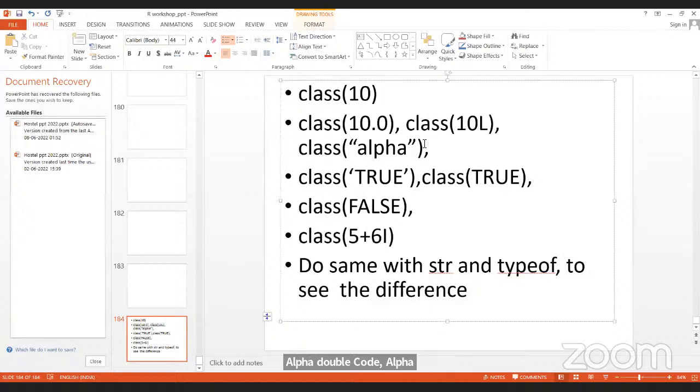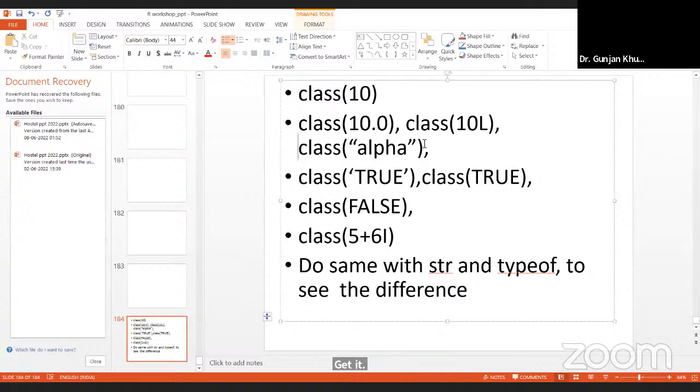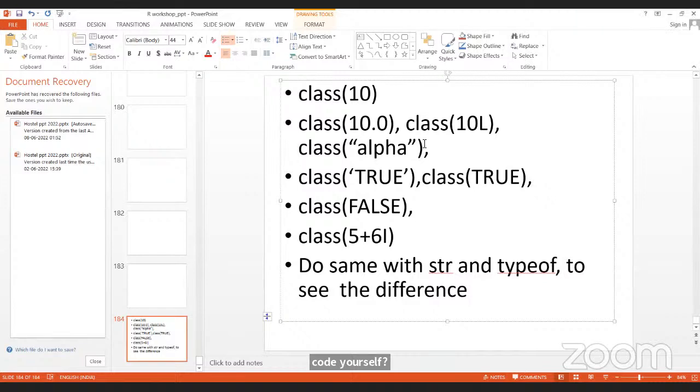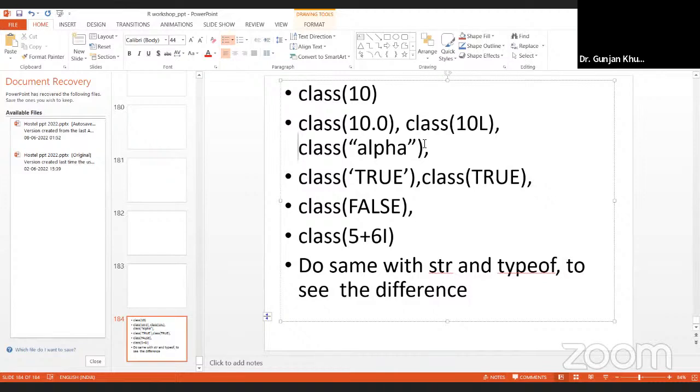Character. What is the class of true? Make it single quote. You'll see, is there a difference between double quote and single quote yourself? Both are character. So there's no difference, right? Within R or RStudio, if you use double quote, it's okay. If you do single quote, it's the same, and we'll verify it also through every command.